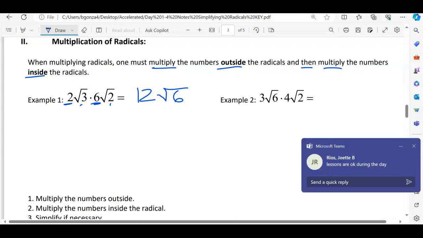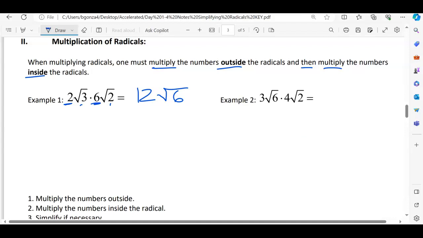The only thing you might have to do is reduce it further. Okay? Now, let's try to break down 6. What are the factors of 6? Does 2 go into 6? 2 times? Okay, I knew that. 2 times 3. Are there any pairs? So it's done. 12 square root of 6 is done. If you could break it down, then you should break it down. But as it is, that's it.